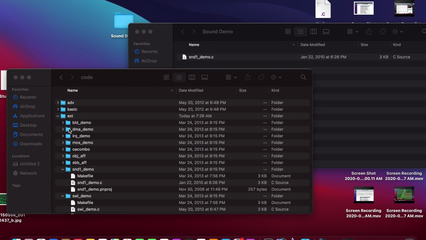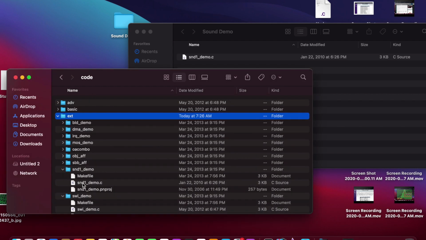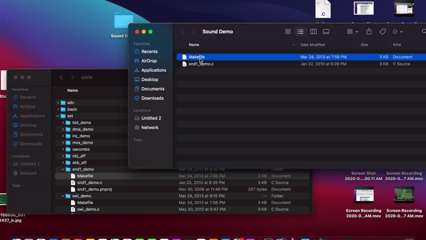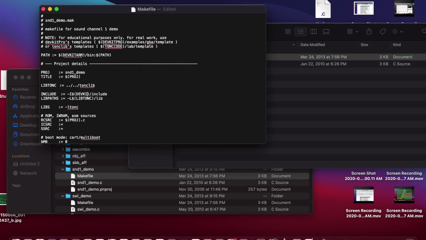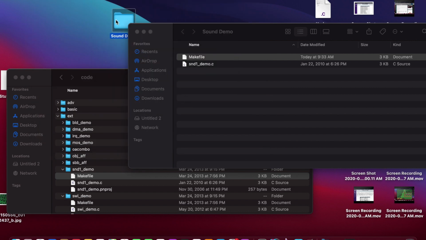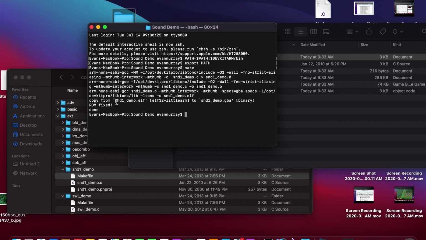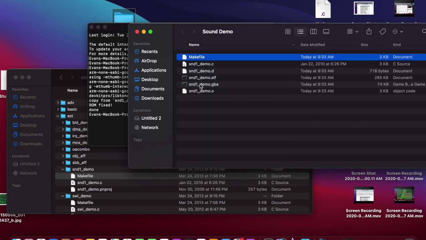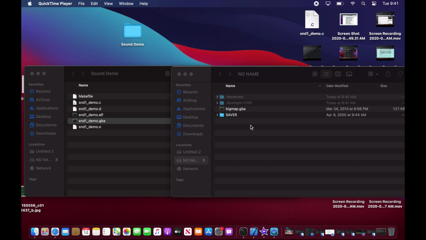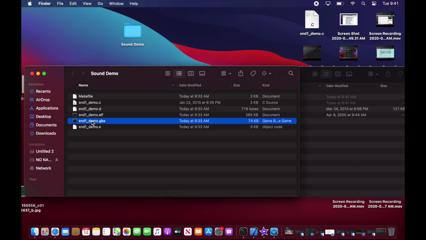Okay, so now that we have our program, to turn this code into a Game Boy Advance program, we need to use a makefile template. And that's included inside the Tonc code folder, which you can download from the Tonc website. And once we have that template, we can just edit it and insert the location of where the Tonc libraries are installed on our system. And it's also important to run these 2 commands that tell make where the devkit arm compiler is located. And once those 2 steps are done, we can run make inside the folder to generate a GBA file. And then we can put that GBA file on a micro SD card or run it through an emulator.